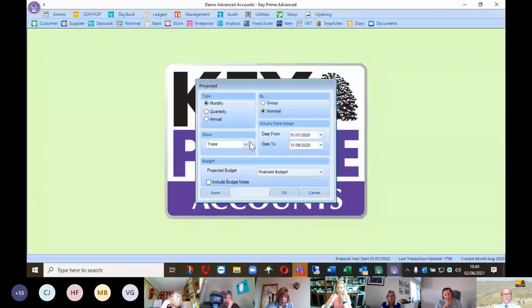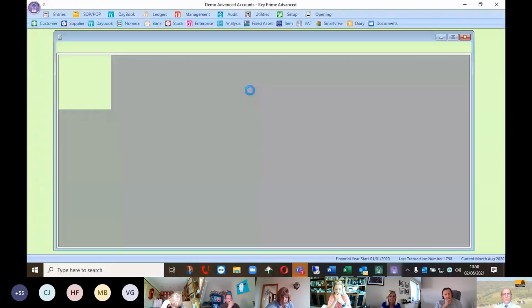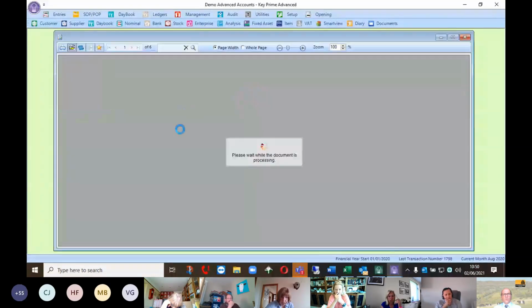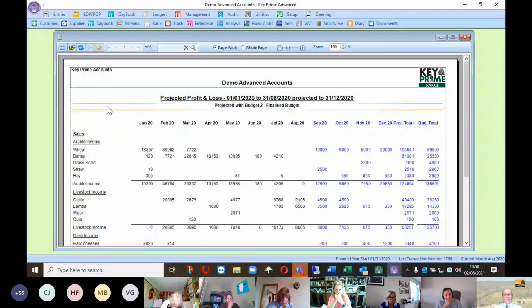So not only can you do it by enterprise, but when this one comes up, we have the option here to look at exactly the same at a company level. So we can see exactly what we've done, what we think we're going to do for the next, and therefore what the projected total will be. But just be mindful of timings with that one.